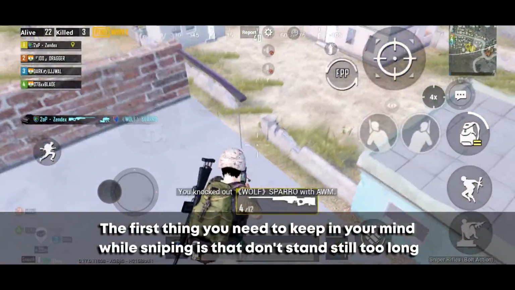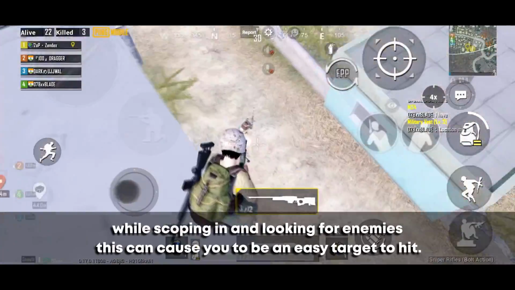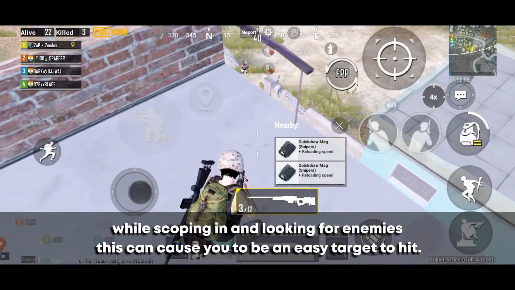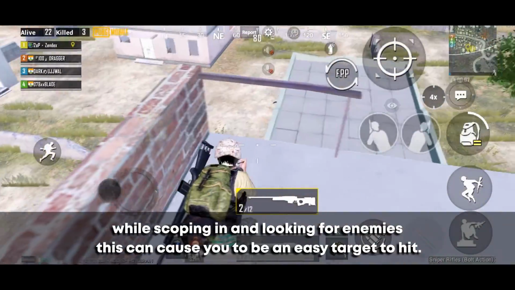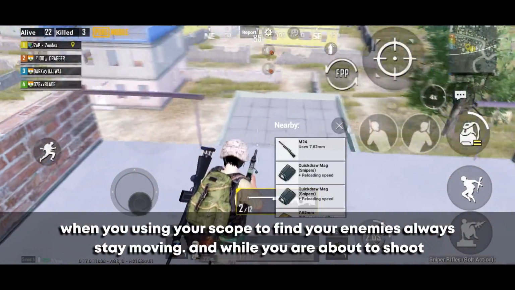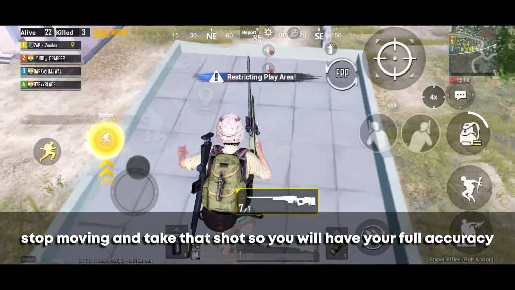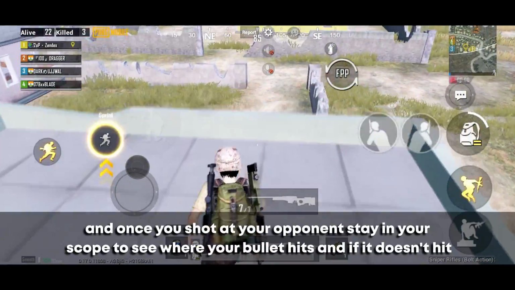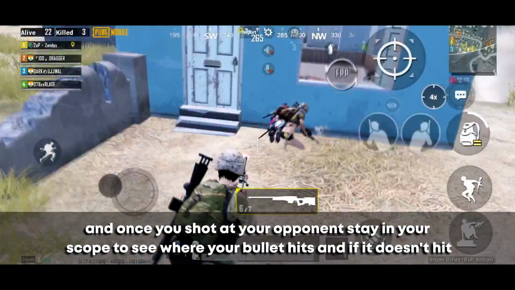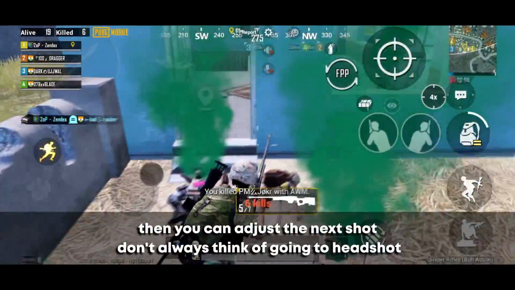The first thing you need to keep in mind while sniping is that you shouldn't stand still too long while scoping in and looking for enemies. This can cause you to be an easy target to hit. When you're using your scope to find your enemies, always stay moving. And when you are about to shoot, stop moving and take that shot so you will have your full accuracy. And once you shoot at your opponent, stay in your scope to see where your bullet hits, and if it doesn't hit, then you can adjust the next shot.